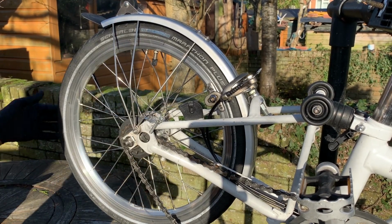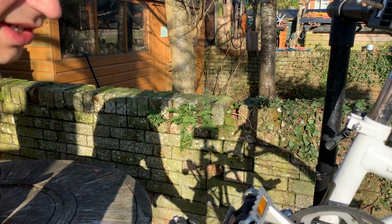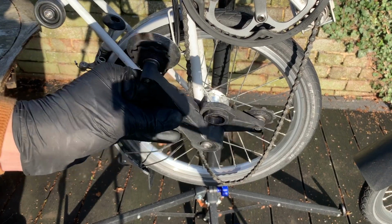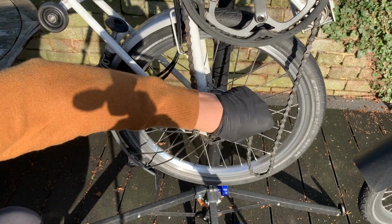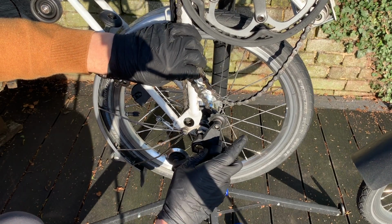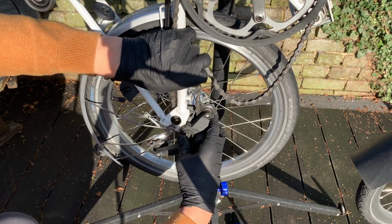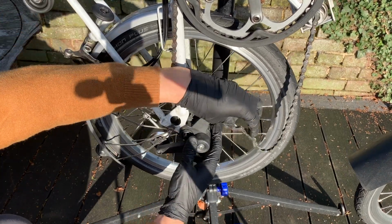The chain tensioner we need to fit when the system's slack, so I just drop it down like this. This part here I cleaned, although you wouldn't know it. So the chain routing goes up like so, and then this is the main jockey wheel that holds the chain against the rear sprocket. It just squeezes on like that.